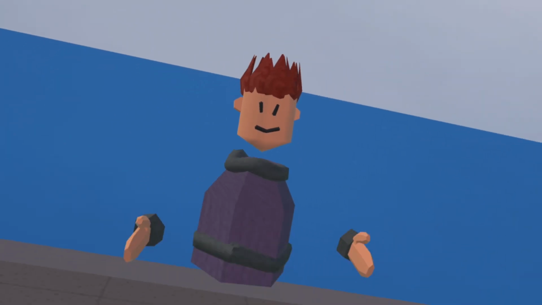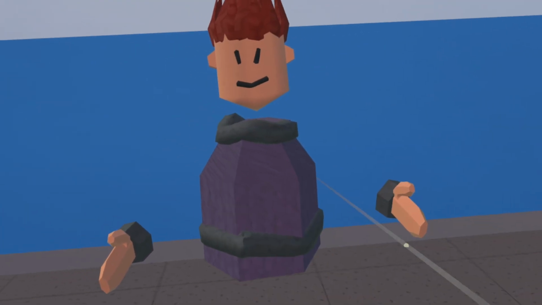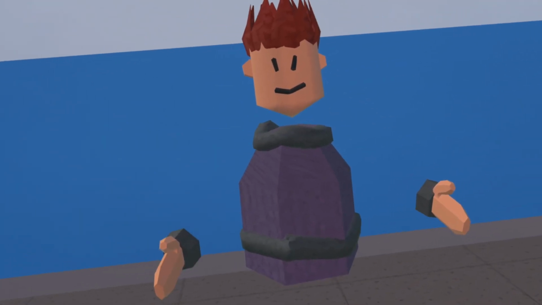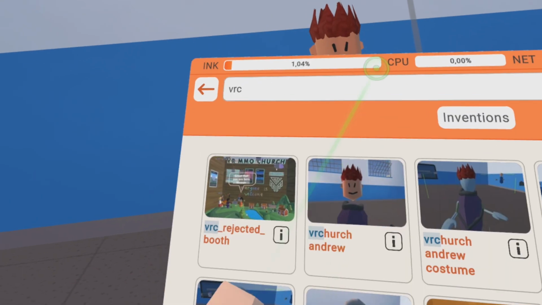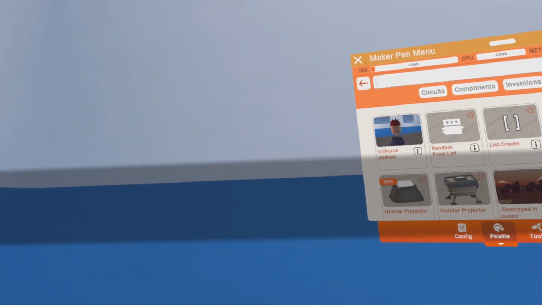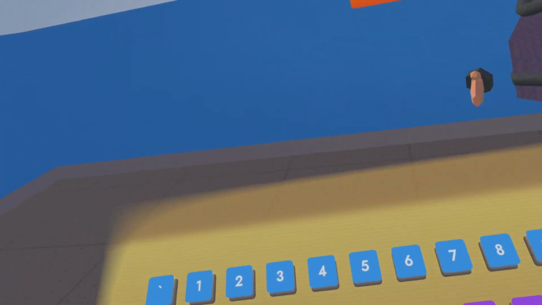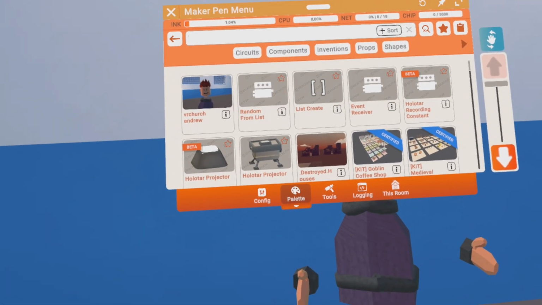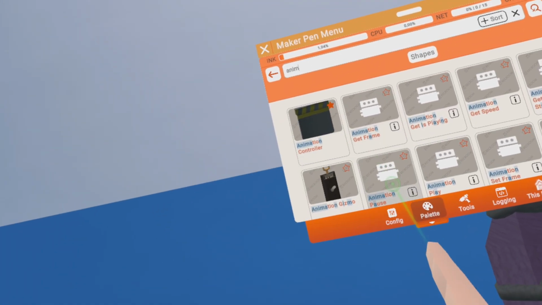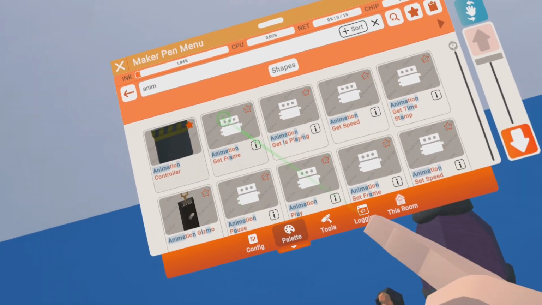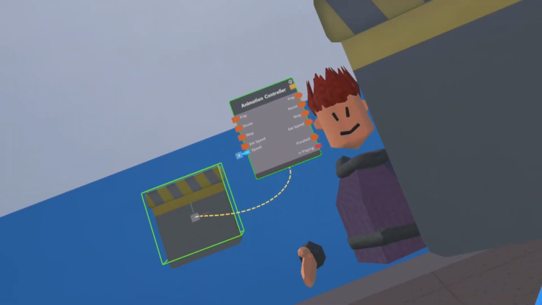So, what I did with this character is set it up to have a body and 2 hands. My first animation for this would be just the moving animation with the hands. Before, this needed fewer things, but since the old animation gizmo is not working anymore, we will use the animation controller for this. Basically, we put an animation controller next to this little guy here.